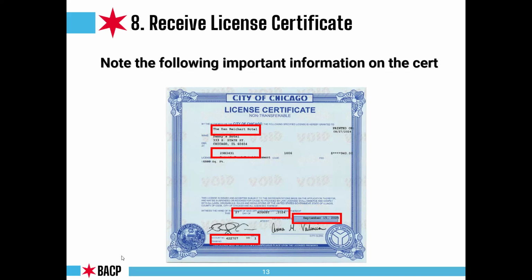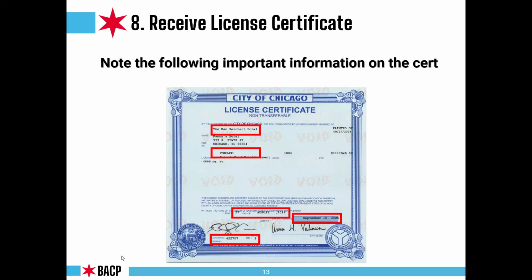Your license certificate will also have your account number, which is a key identifier of your business relationship with the City of Chicago. It's located at the bottom left-hand corner. Think of this as almost like your bank account number, which follows you everywhere and allows your relationship to be pulled up in the database. Similarly, that's what your account number does here at the city, right? We're able to pull up your entire relationship with the city as it pertains to your business license. So you want to keep this number handy.